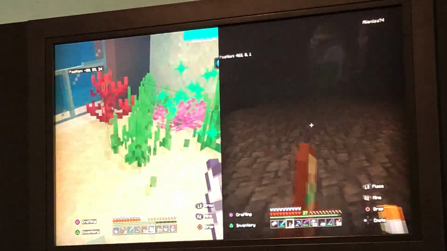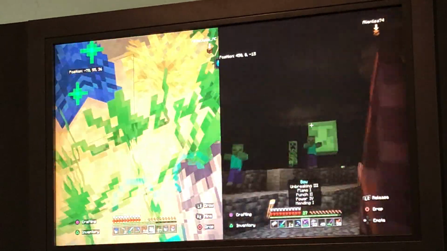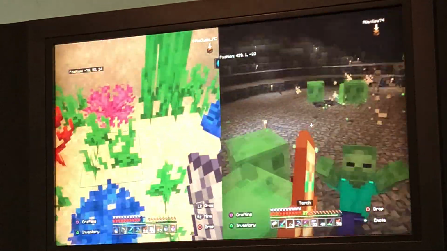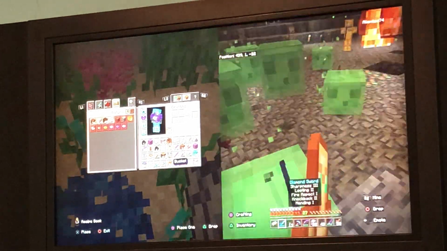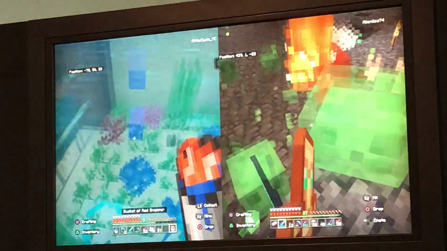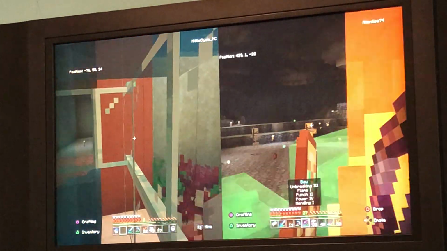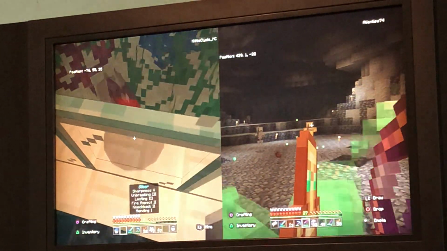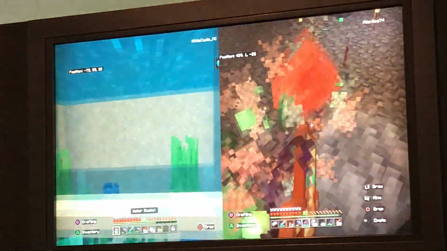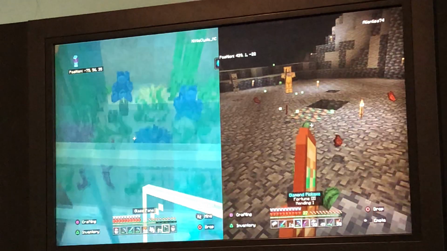This time I actually want the coral because... I don't want that there. And I also need space for the sea pickles. There we go. This looks cool, doesn't it? So, now adding the tropical fish. Here you are. Here we go. Hopefully, this is a successful round.